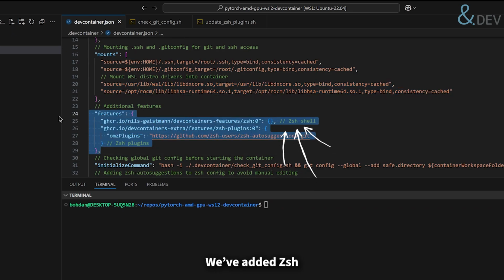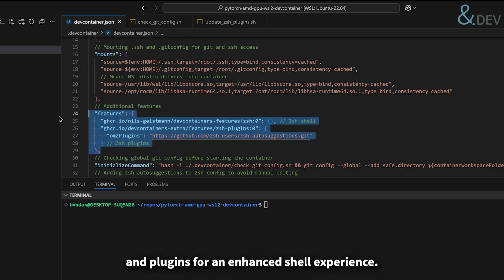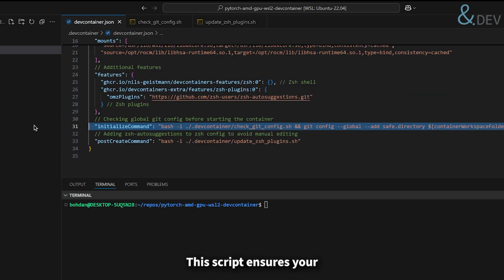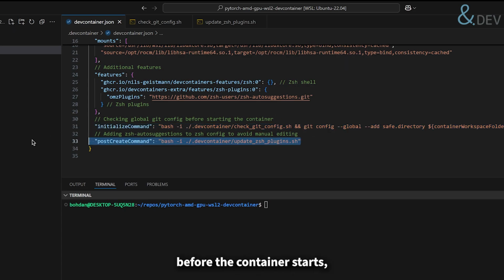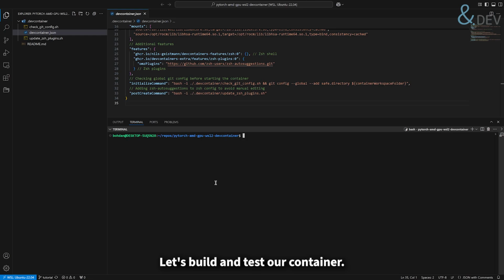We have added ZSH and plugins for an enhanced shell experience. This script ensures your global Git configuration is set before the container starts, avoiding potential issues with committing code. This script adds ZSH autosuggestions to your ZSH configuration for better developer productivity. Let's build and test our container.